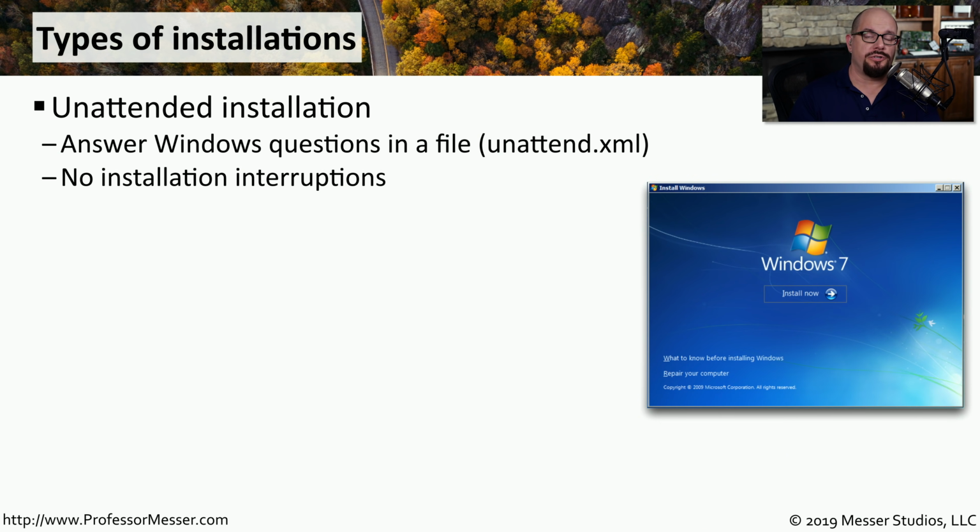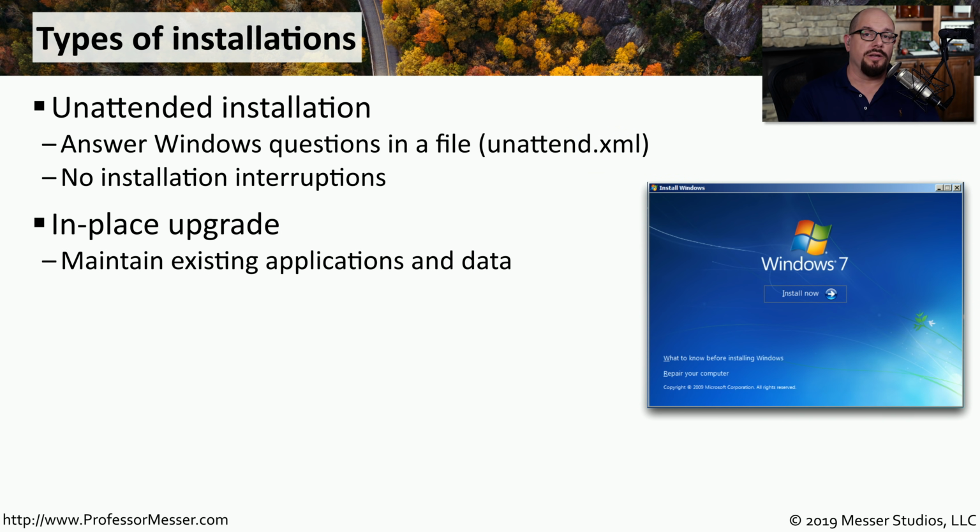If you've ever installed Windows, you know that during the installation process, there are a number of prompts that you have to answer. In some environments, it's useful if you can have all of those prompts pre-answered and have the installation simply go through the entire process without any type of user intervention. This is called an unattended installation. You would provide all of the answers in a single file called unattend.xml, and when you start the installation process, it goes from the very beginning to the very end without prompting you at any point along the way. As you can imagine, in a large environment where there are many different installations occurring at the same time, this type of unattended installation can save a lot of time.